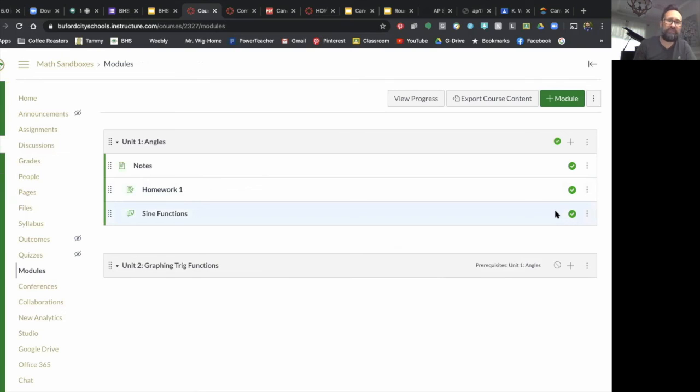And that's really all there is to creating, or at least putting that module in, in terms of an outline of your course. What you put on the inside is totally up to you. That's going to be really unique and customized to you and your team that you're going to be working with, or if you're working by yourself.